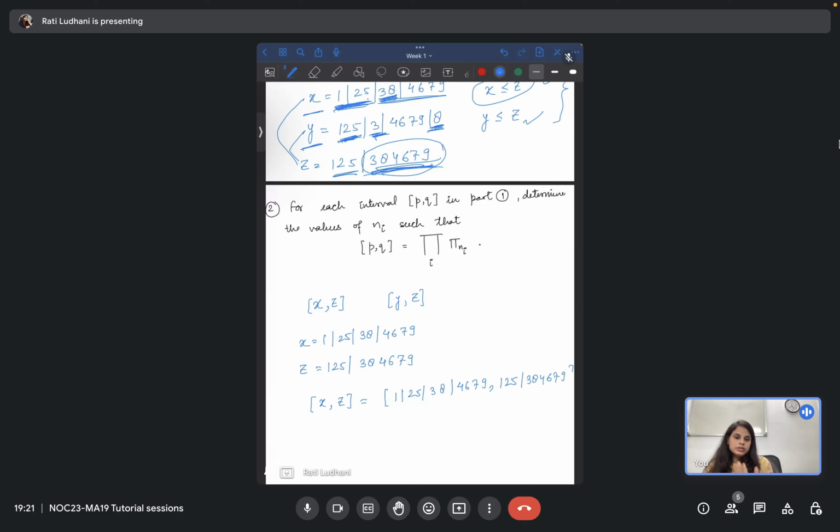So you can actually think of it as the product of different partition sets. Okay, so what does that mean? So what do you have? You have 1 2 5 and here 1 2 5. This is the difference, this is the refinement you have. So basically you can think of it like this. You have separated two things.